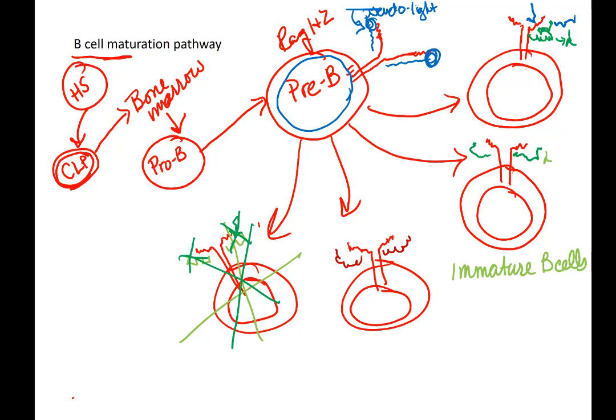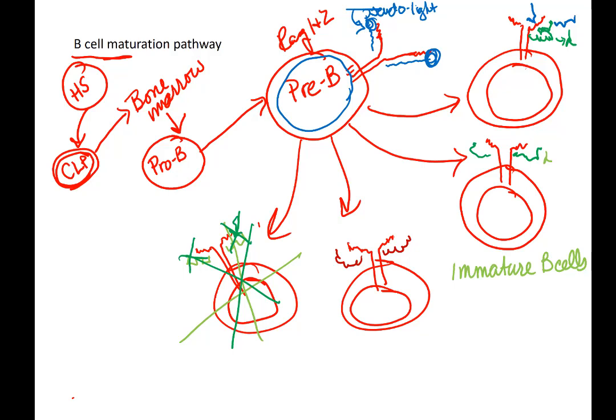Yeah. And then once we have migrated, once we've done that, the RAG recombinase will go in and start trying to make a light chain. The first one it attempts is one of the chromosomes on the kappa. Why? It just is. That's what RAG does. Maybe it's the nearest chromosome to where RAG is made. I don't know. So then it's going to check that chromosome. It's going to rearrange a kappa chain. We're going to put it up there. It doesn't send a signal. So we know that heavy chain was functional. It's a problem with the light chain.